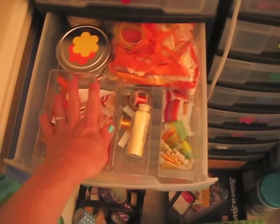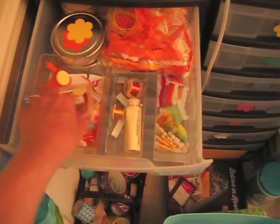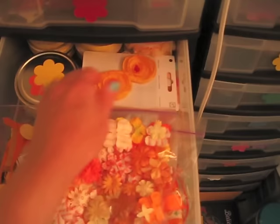Usually in this one, my brain just totally shut down. Good grief, rhinestones. I try to keep rhinestones and wires and glitters in this one, and then ribbon, short pieces of ribbon that I wrapped up in bobbins. And then I've got little pieces of ribbon and then flowers. And then there's just kind of big spools of ribbon and things like that. And here's things that I've picked up on clearance and stuff. So that's what is in all of these. I honestly don't know what's at the very bottom.